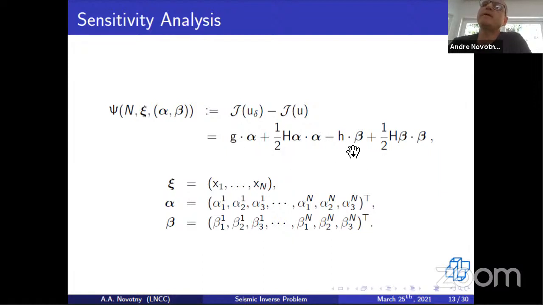J and H can be seen as the topological gradients. Capital H is a kind of Hessian matrix in infinite dimension. And what is important here is that this expansion has no remainder. So it's exact up to the second order term. And we can prove that it's a strictly convex quadratic form. So we minimize this variation with respect to the unknowns. It's a trivial step now.